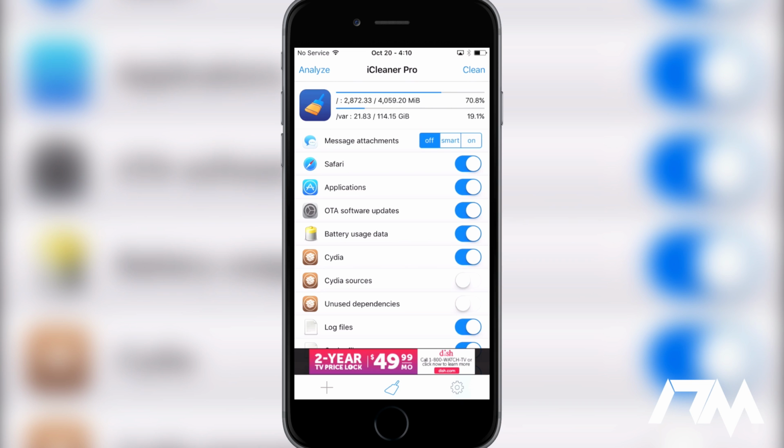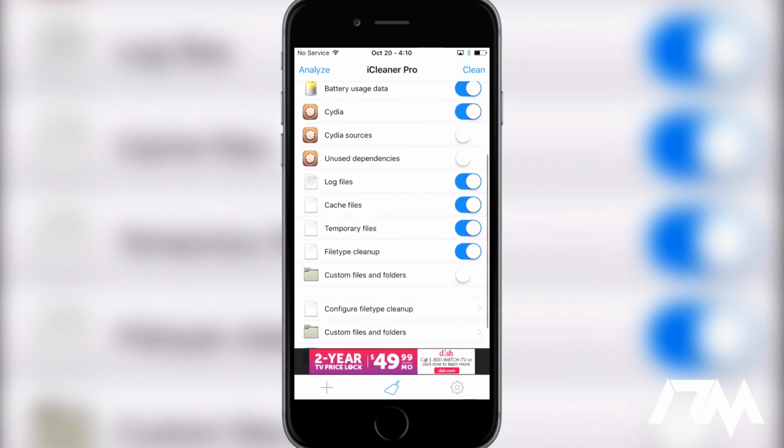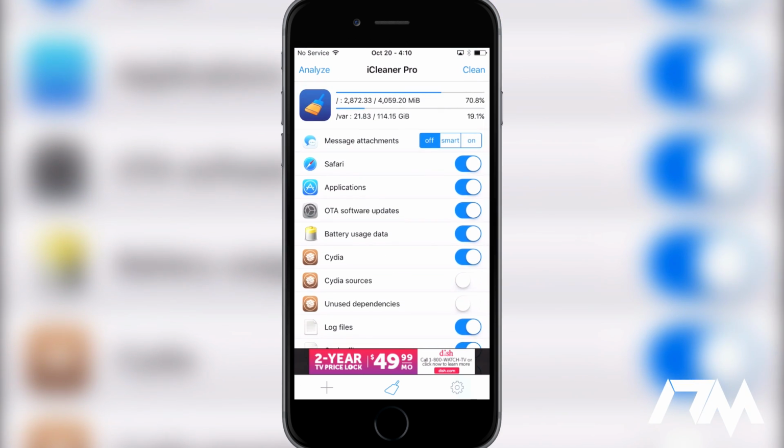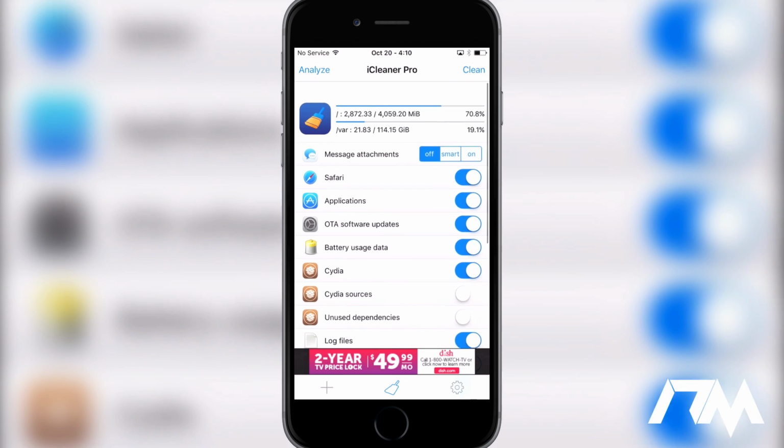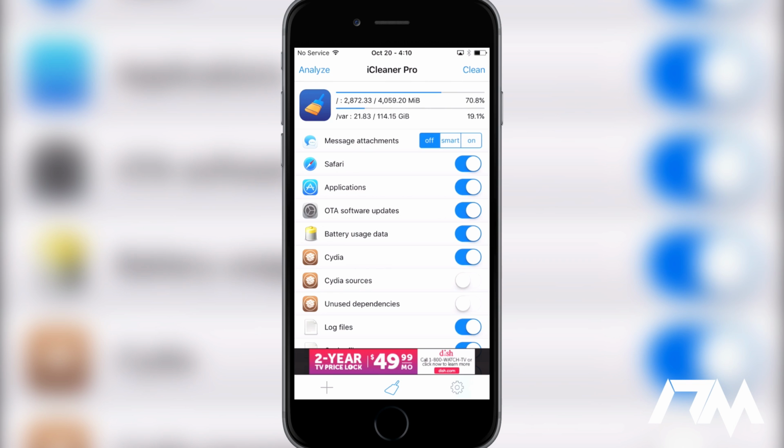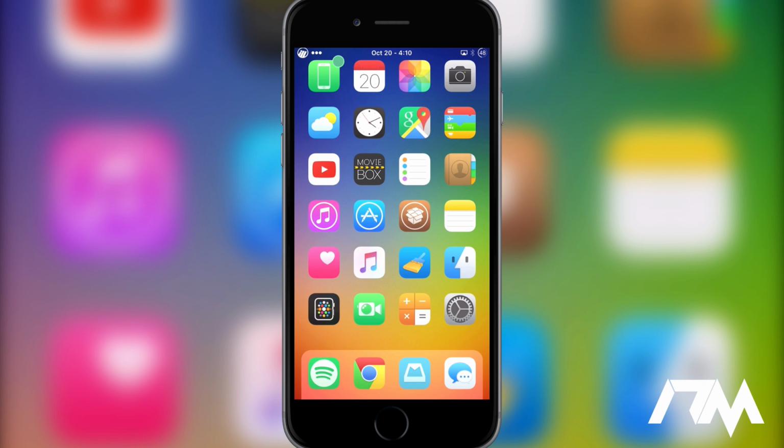You would notice it more on older devices. So if you have an older device, this will actually speed up your iPhone or iPod quite a bit. But it's just a very simple application. All you got to do is click on the clean button in the upper left hand corner there, and it literally will clean out your device of all the crap that is unneeded, wasting space and slowing it down. So it's another must-have free tweak from Cydia, and it's called iCleaner.